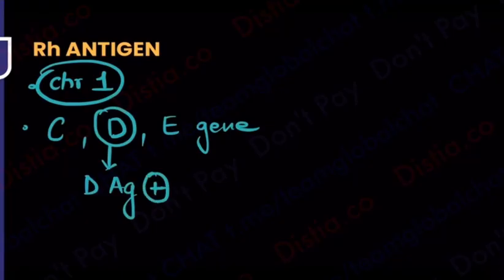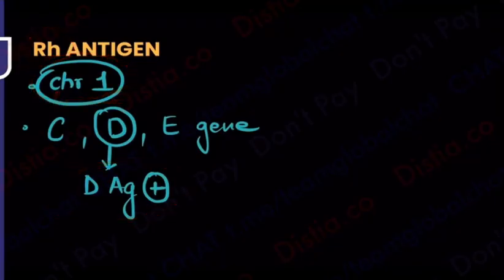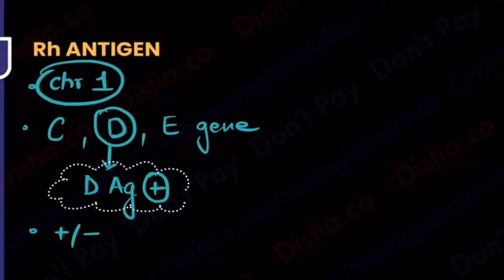That is why you must be hearing many times that we have added anti-D antibodies to find out someone's blood group. What are anti-D antibodies? Anti-D means they are basically trying to find out the RH status. RH is reported as what? The patient is said to be positive or negative. So this is not given as D, C and E. This is given as AB positive or AB negative. Positive and negative is how the reporting is done. But the most common antigen that we indirectly target is the D antigen.